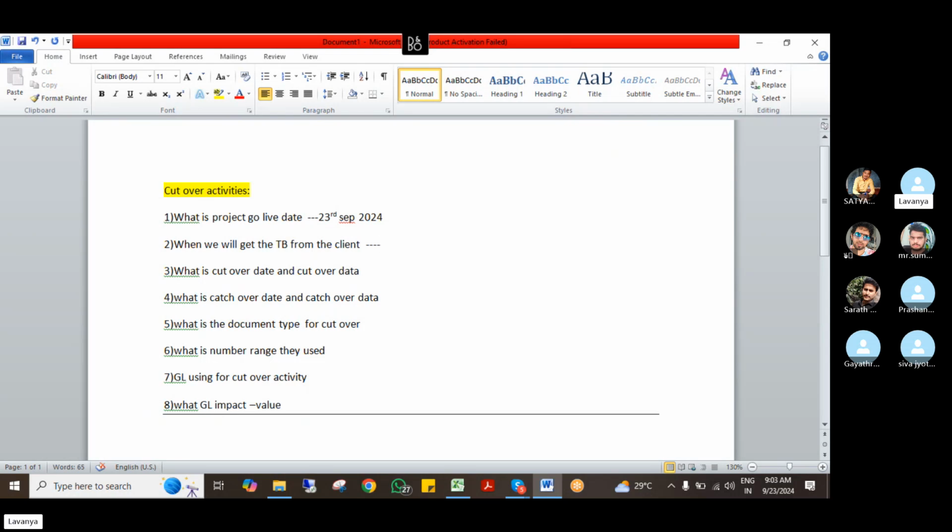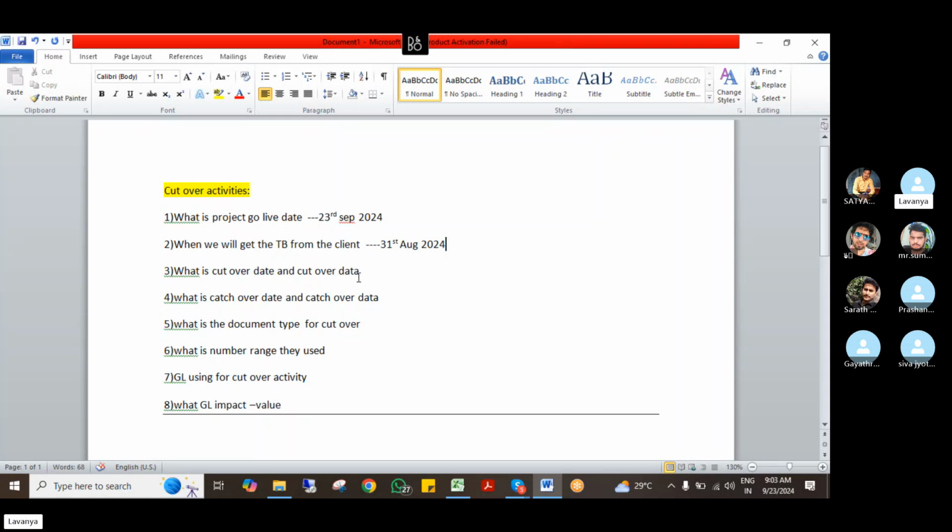Up to 20th September we don't get it, because only up to 31st August will they finalize the TB. That TB only we will get from the client. So which month's TB do we get? August, 31st August 2024.